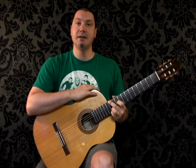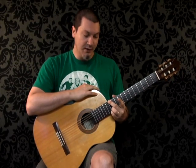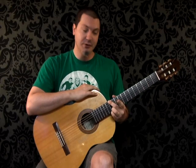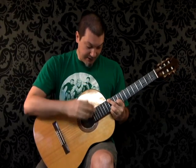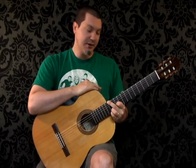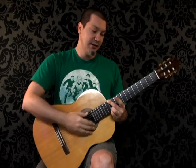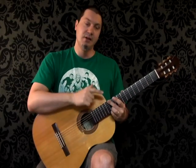Notice I'm not using my index finger yet. That comes into play later. Later in the song, you will use your index finger to play a note on the 10th fret, string 3. Turns this into a D minor chord. Okay, but we don't have to learn that right now. So for now, the index finger is just floating. You're on the 12th fret, this is a D chord.